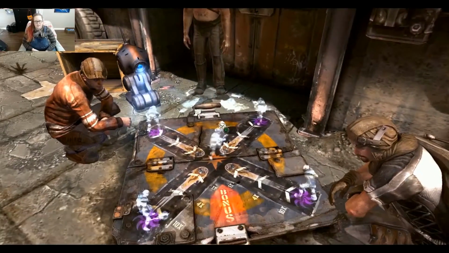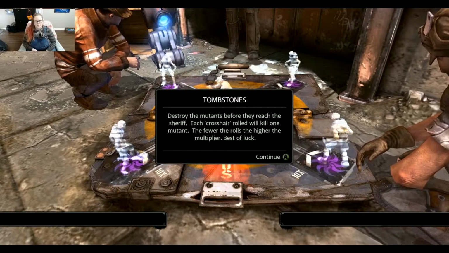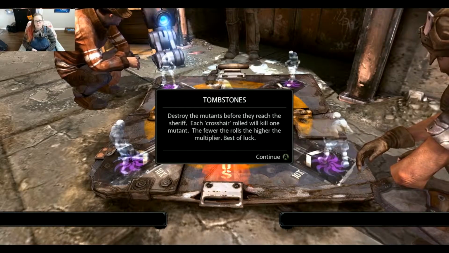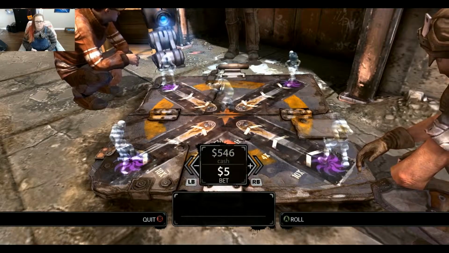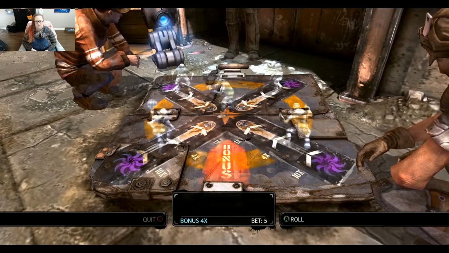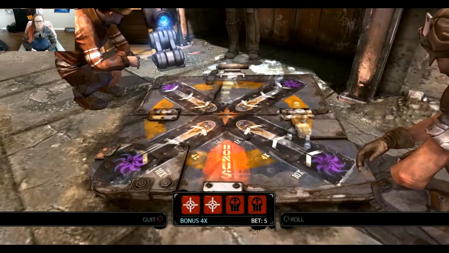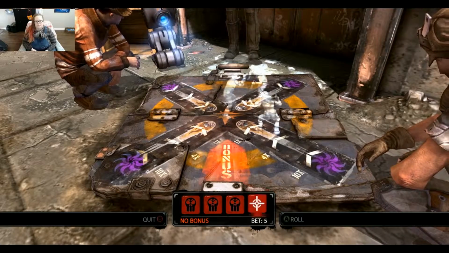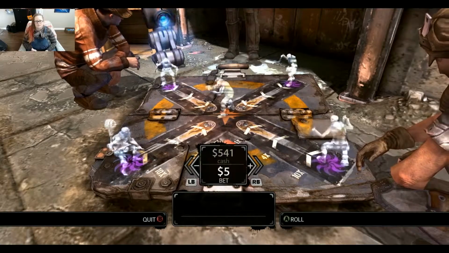So this is the game within the game. Let's see how this works. Tombstones destroy the mutants before they reach the sheriff. Each crosshair rolled will kill one mutant. The fewer the rolls, the higher the multiplier. Best luck. I see. That I lost. Let's play that again.